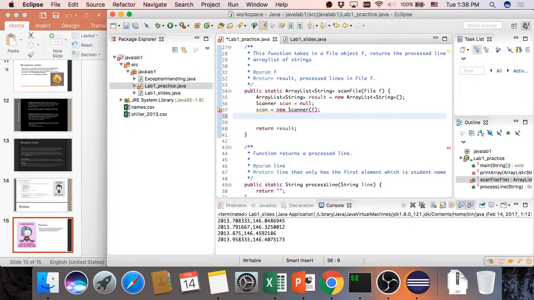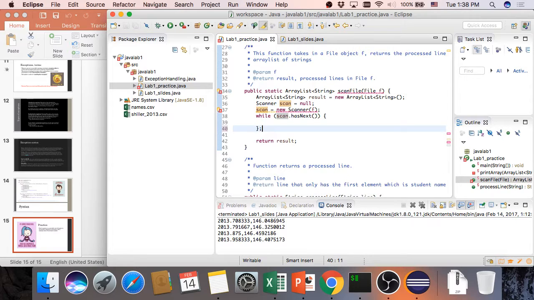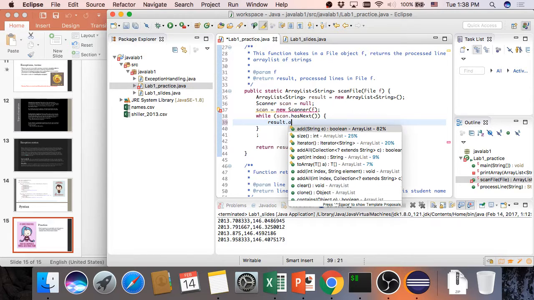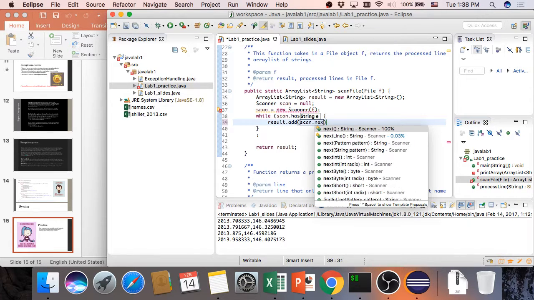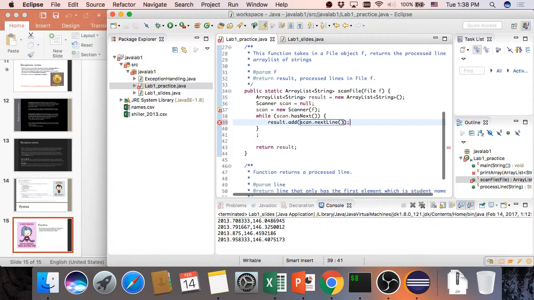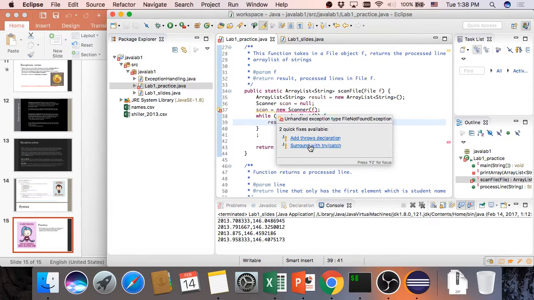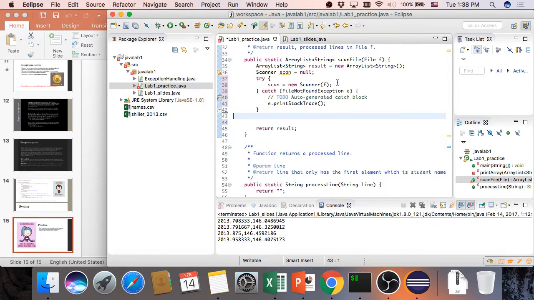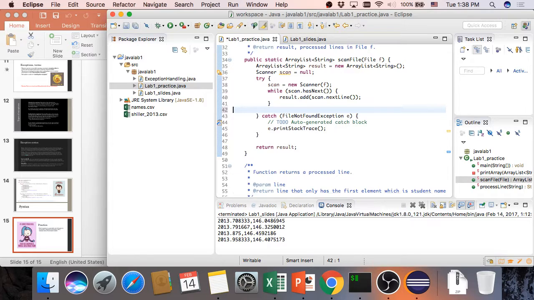And then while scan.hasNext, right, and then you say result.add scan.nextLine, and then here we just add a try and catch, and then put the while clause inside of it. So something like this. Okay.